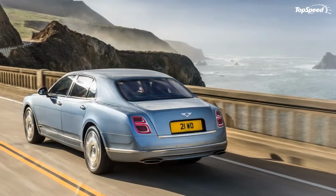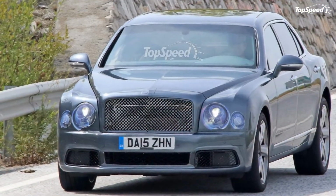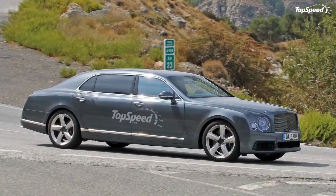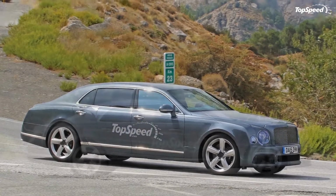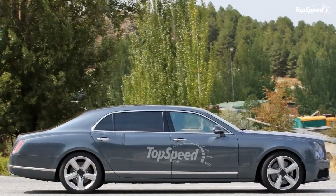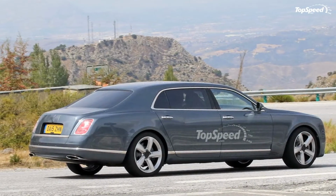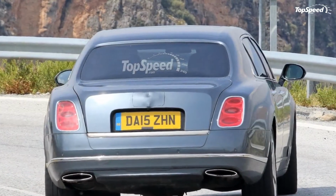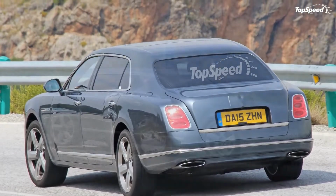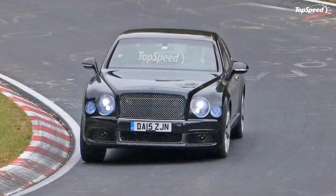Competitors. 2015 Rolls-Royce Ghost Series 2. Much like the Bentley Mulsanne, the Rolls-Royce Ghost remained mostly unchanged in its first 5 years on the market. The first facelift was unveiled for the 2015 model year, bringing minor exterior changes such as reshaped LED headlamps, revised bumpers and enlarged air intakes up front. Inside, the redesigned front and rear seats, and new veneers and chrome inserts round off the Ghost Series 2.